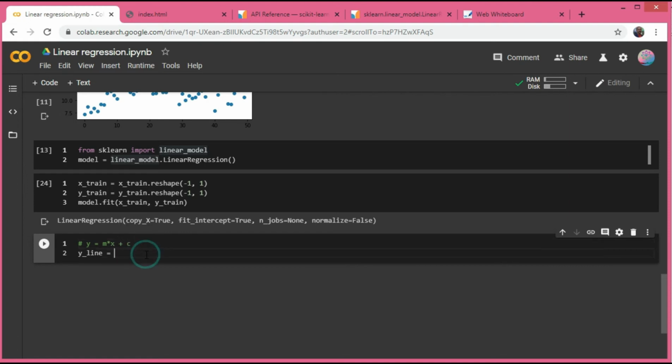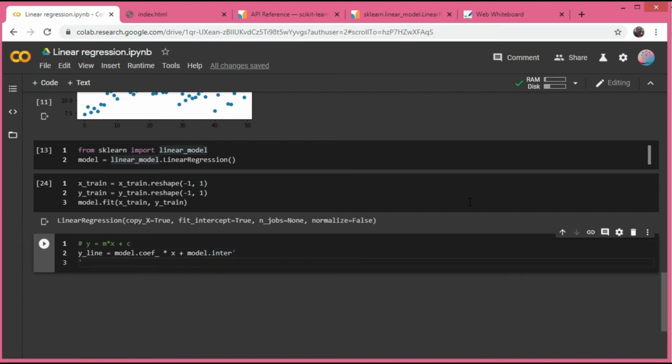So what do we need? m is model dot coef underscore, into x. What is our x? Well, our x is our x. And what will be plus c? It is model dot intercept underscore. So this will give me y values for every x.